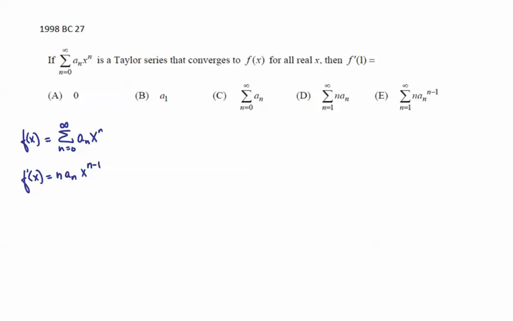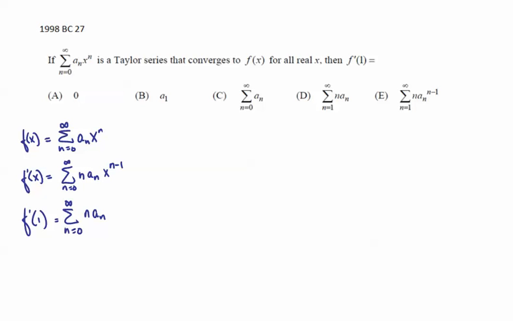Now, if we're looking for f prime of 1, then that would simply be found by replacing x with 1, and 1 to any power is going to give us 1, and so we're going to end up with, sorry, I should have written the series notation above there, n equals 0 to infinity of n times a sub n. Now in the previous one, I'll fix that also, that one should have just been written as a series.